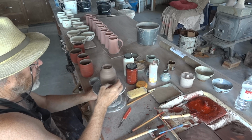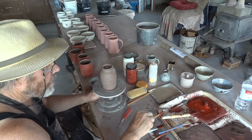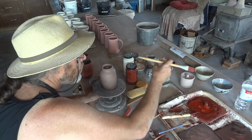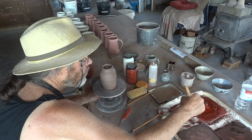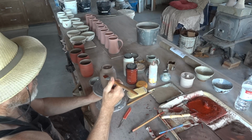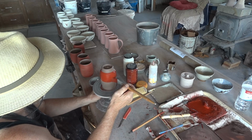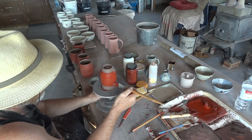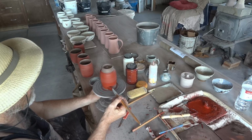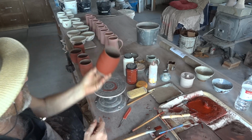Next job I've got to do is get some clay out. I've got to put some clay over there behind me out on bats. So you can join me for that. It's a work day today. It's a bit of pottery routine. It's what life as a potter is all about, isn't it? It's not just sitting in front of a camera all day looking pretty. There's a lot of background things that have got to go on.